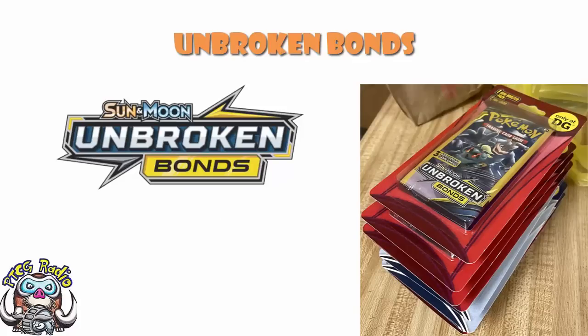Now, the fact that it's Unbroken Bonds is kind of awesome, because Unbroken Bonds has been gone for a while. Unbroken Bonds has long since rotated out. We're talking about a Sun and Moon era set here, and we are very much into Sword and Shield. In fact, we're pretty much at the end of Sword and Shield. Unbroken Bonds was Sun and Moon 10. It came out in May 2019. We're now in October 2022, gearing up for the release of the final Sword and Shield set. That's going to be Silver Tempest.